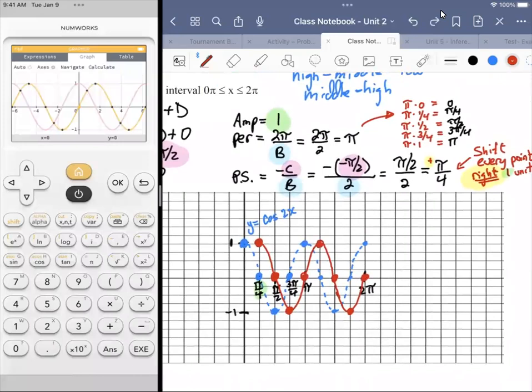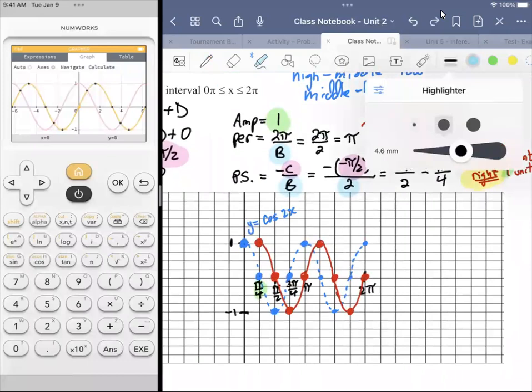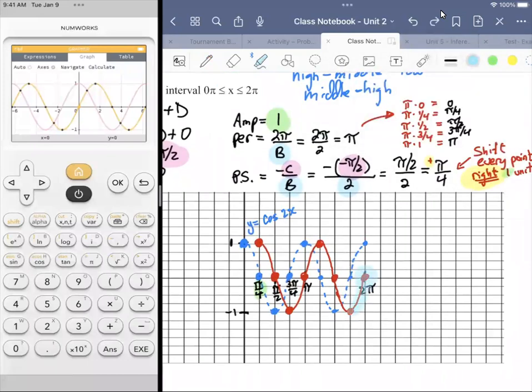All right, and so far I have it only going from pi over 4 to 2 pi. So I would assume if I follow the trend, see how we're starting, I'll use a highlighter here. We're starting at the midline, decreasing, increasing, decreasing, increasing. Next step would be to decrease. So we would need another point over here to complete the circuit.